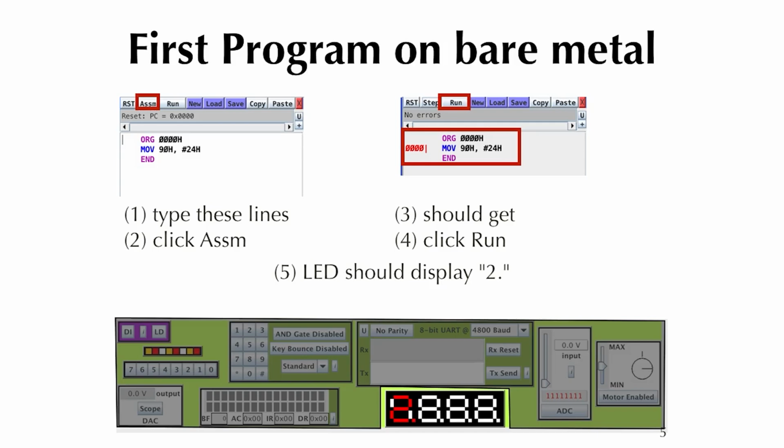You can start writing your hello world. Well, here you don't have hello world, but hello world here is lighting up that little 7-segment LED. So first program, you can type in the following 3 lines. And in fact, there's only one instruction. There's ORG and then 0000H. And then the only instruction is this MOV, no E, MOV, and then 90H, comma, #24H. And then END. END is not really an instruction. It's called a directive, an assembler directive.